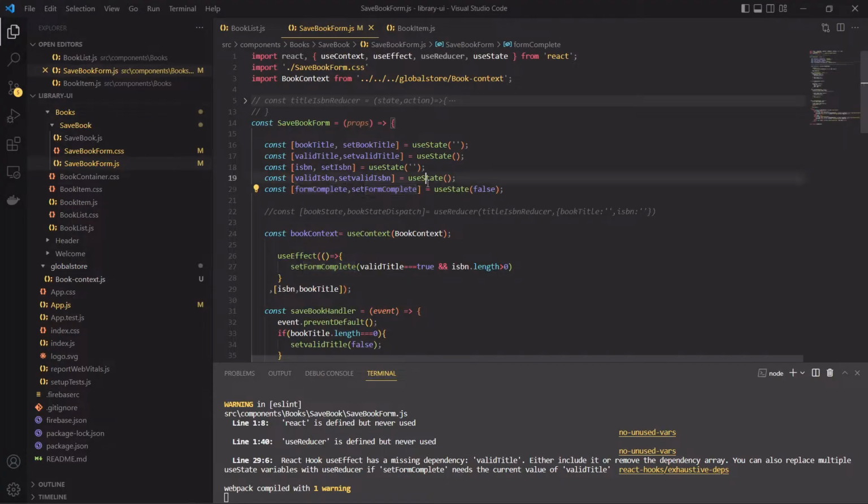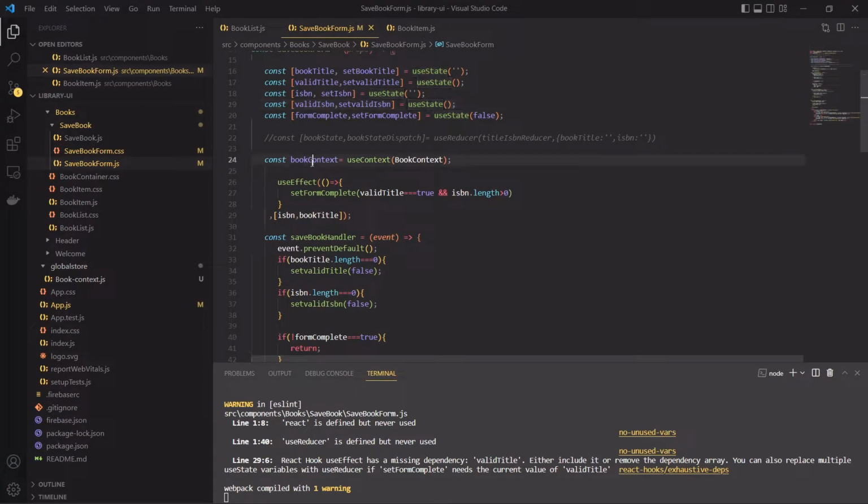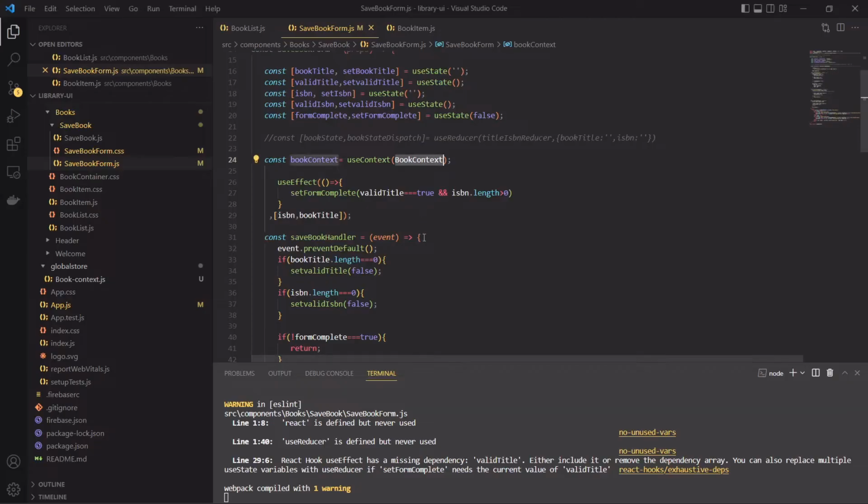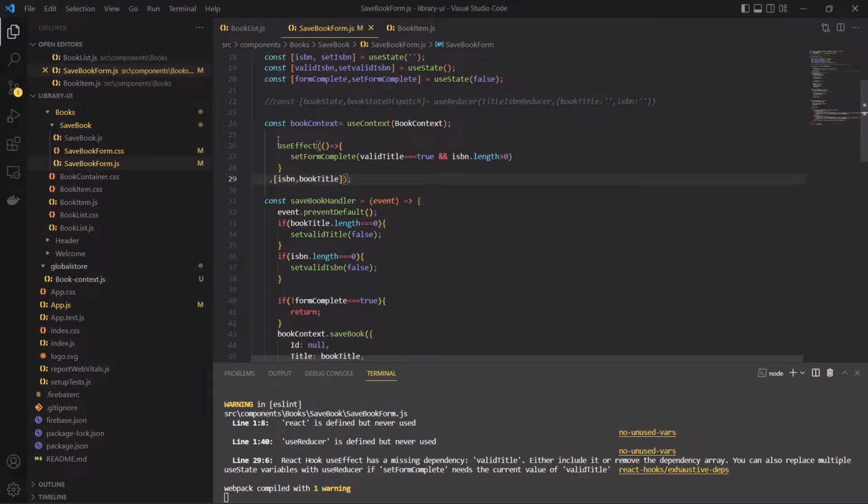Okay. Now let's check another element. It is using a context to use the function that is going to be used to store the information that we get here and here. And it is using a useEffect with a function that is executed every time the ISBN or the book title is modified.